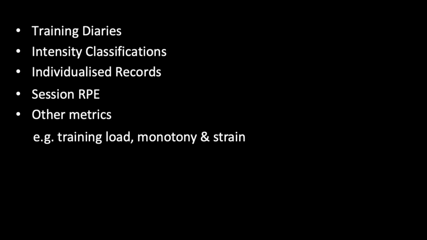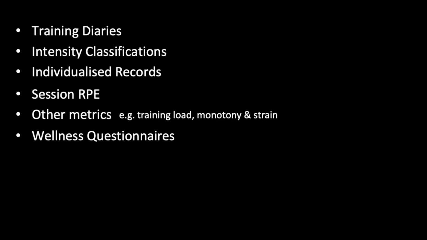Session RPE. Athletes can record their RPE for each session as a measure of internal load. And other metrics may include aspects such as training load, monotony, and strain, which can be determined from session RPE and training duration. Then there's wellness questionnaires. Practitioners can design their own questionnaires according to the questions that they want to get from their athletes. And then there's also the readily available published questionnaires that we've been through in previous modules. And these could include the POMS and the REST-Q Sport.